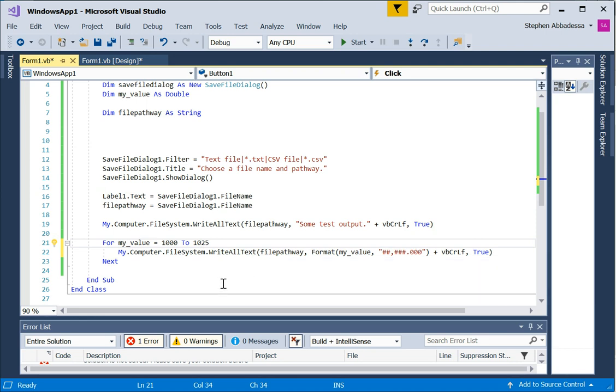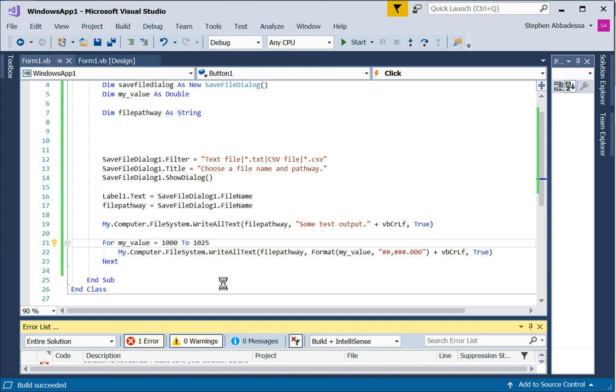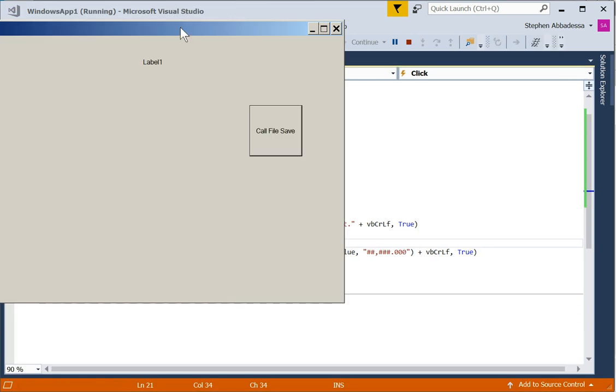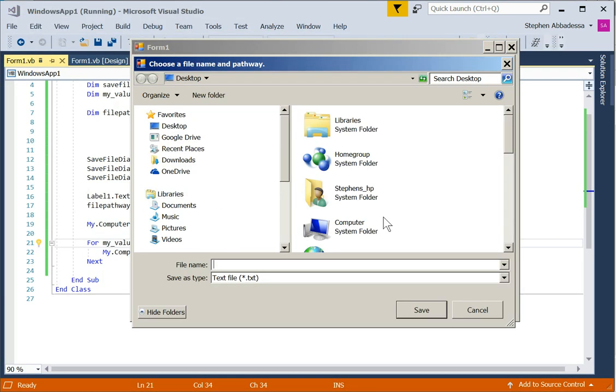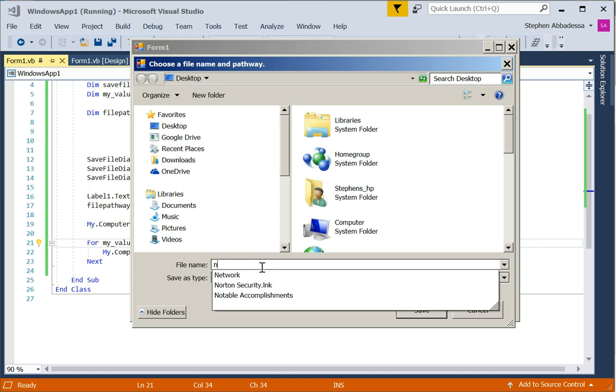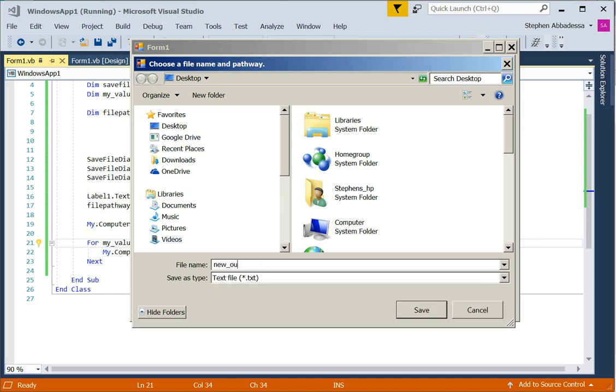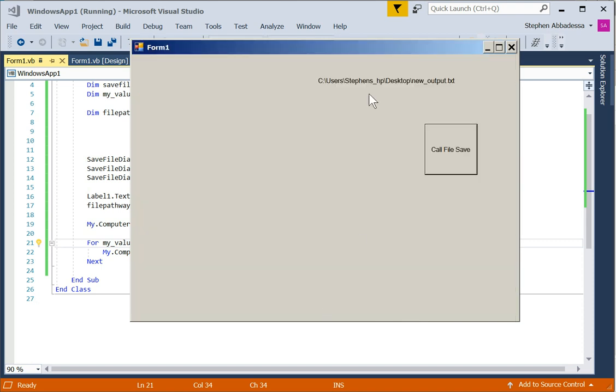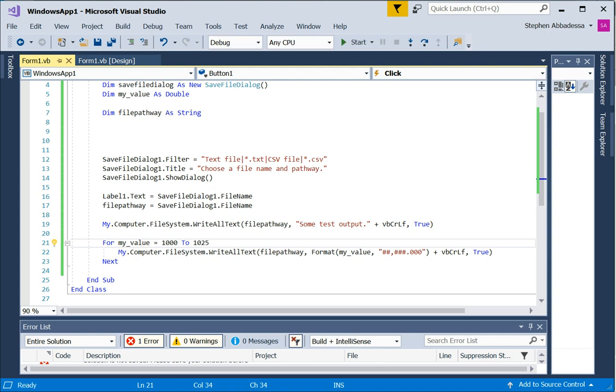Let's see if we actually do get that. All the FileDialog. We'll call it new output. Save it. Close the program.